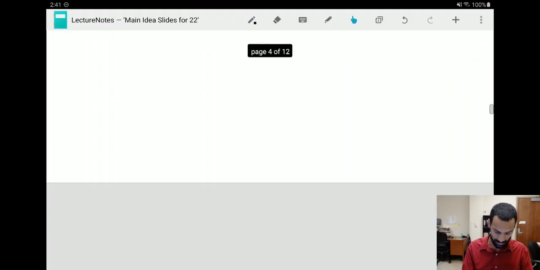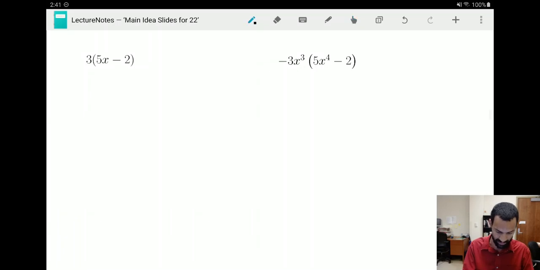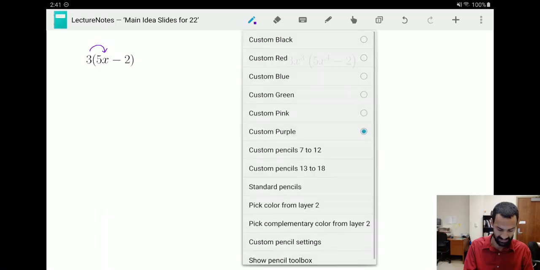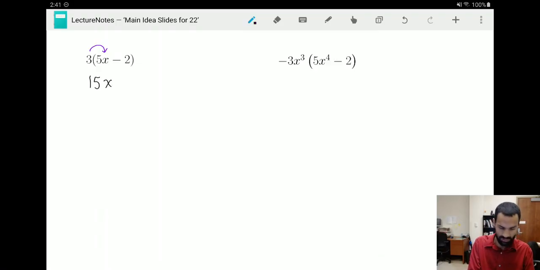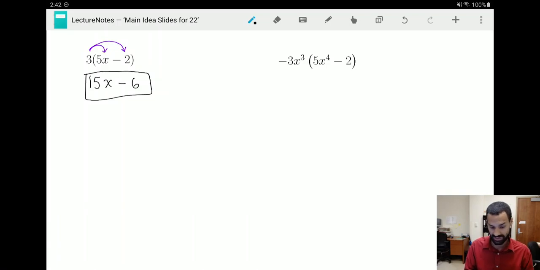So let's see that play out without having to do this the long way. We're going to say, all right, 3 times 5x. So keep in mind what's happening there. 3 times 5x just means 3 times 5, which is 15 x's. Remember, we had 5x plus 5x plus 5x. That's just 3 times 5x. Same thing is going to be true here. 3 times negative 2 is negative 6. So we distributed the 3 by multiplying it to each of the terms, and now we rewrote this expression that was once written primarily as factors and now is written primarily as terms.